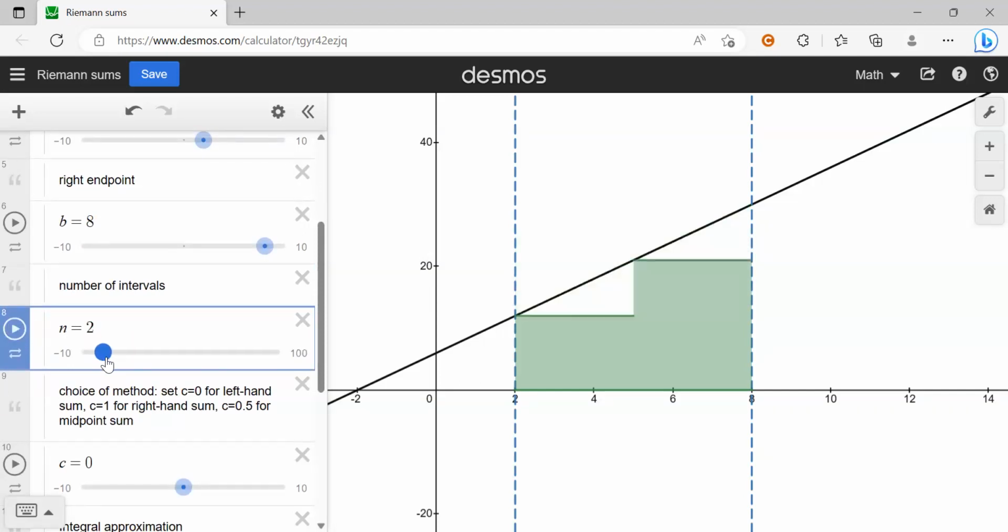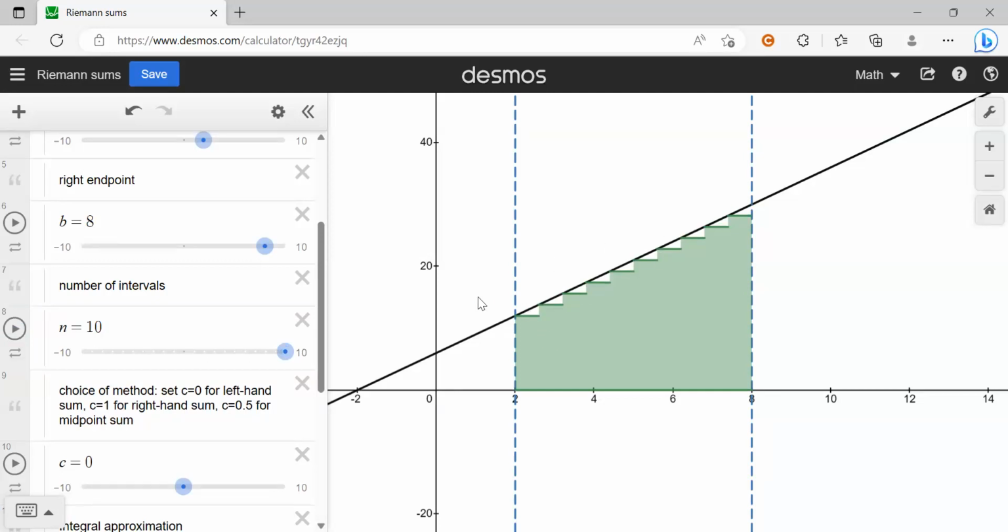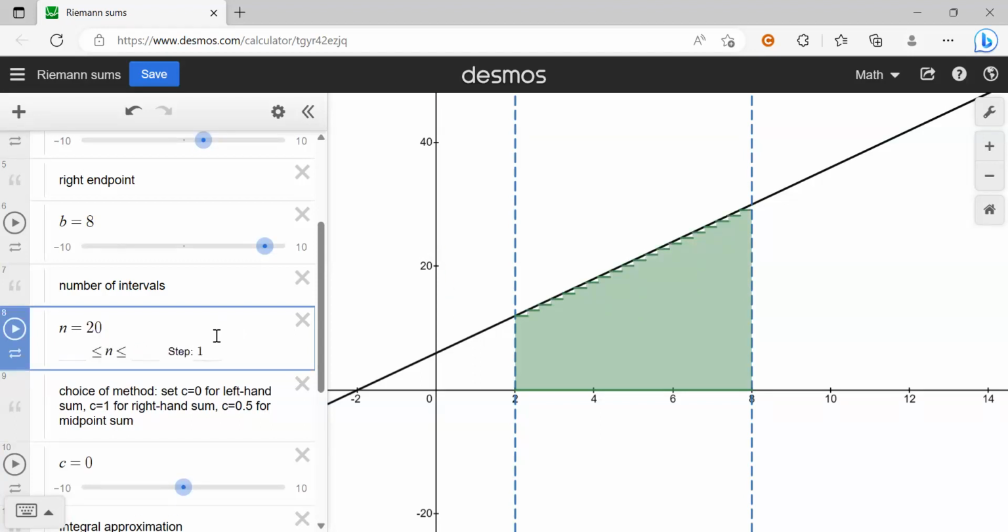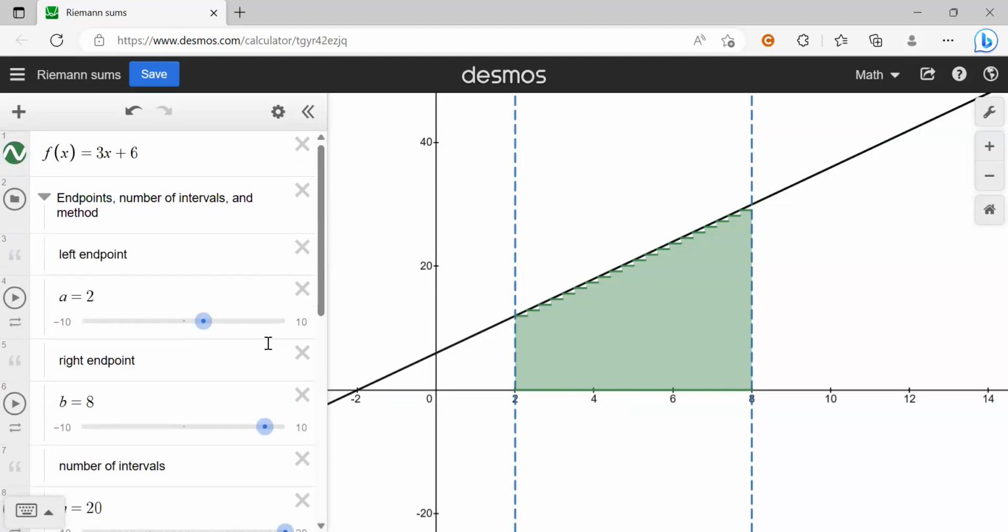In this case, let's take a look. I can increase it from 2 to 3. Maybe I don't set it to such a big number. Let's just stop at 10. 1, 2, 3, 4, 5, 6, 7, 8. You can see what's going on, right? The gaps are getting smaller and smaller. Eventually, if I set this to a very big number, let's say 20, the gap becomes so small that it eventually becomes the exact area under the curve. The curve in this case is a line, actually 3x plus 6, but we in general just call it a curve.